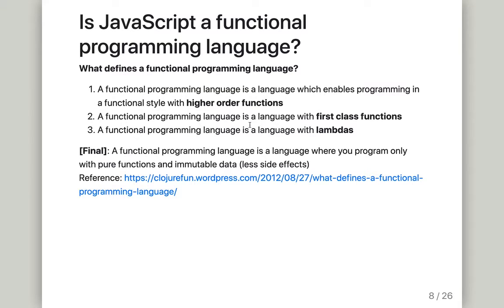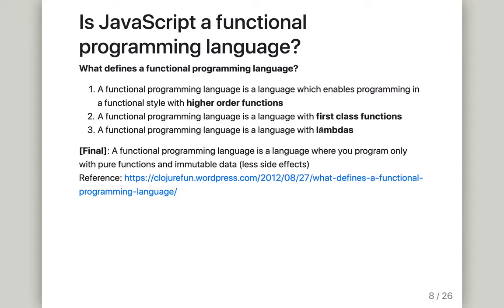So what makes a language suitable for functional programming? You can see here, it's a language which supports higher order functions. It is suitable for functional programming. At the same time, functions have to be first class members of the language. I will explain all this one by one, but for timing, yeah.